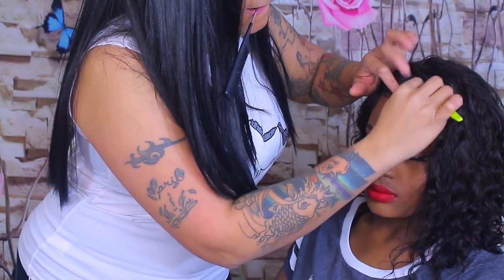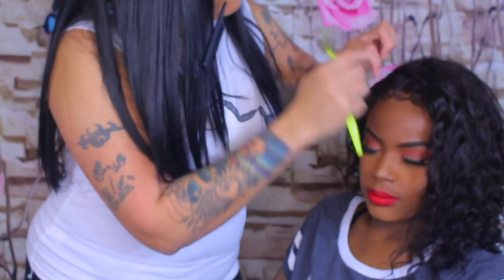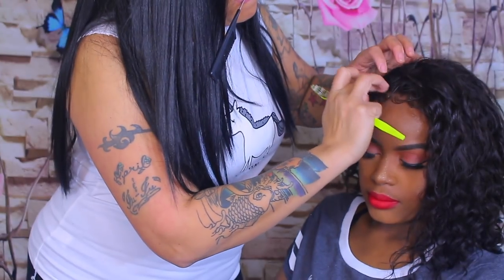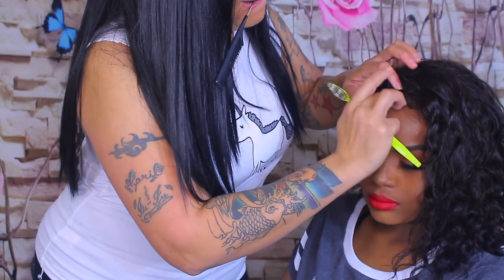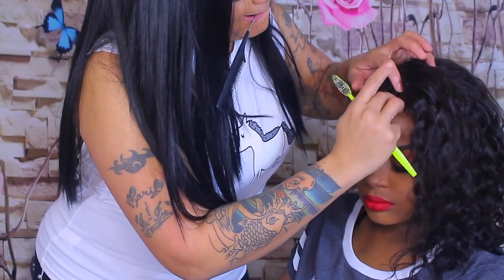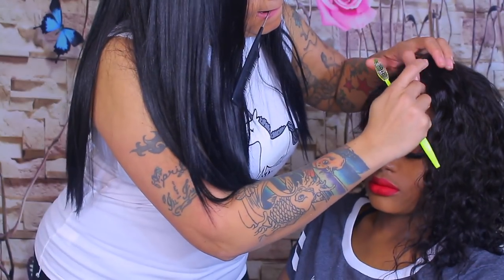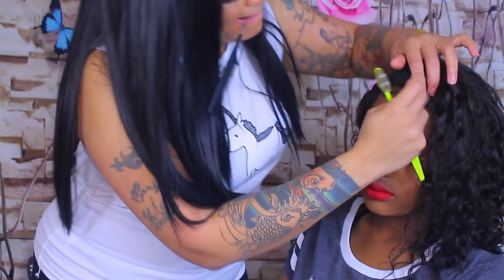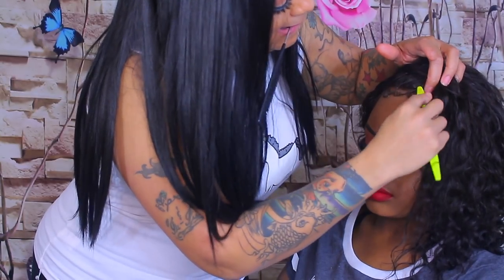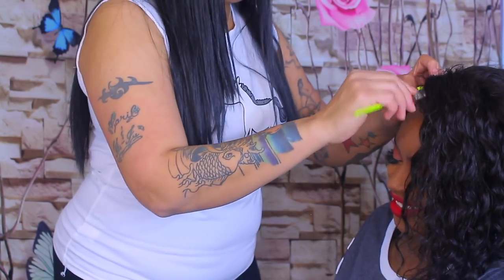I did go ahead and use my Gorilla Snot Gel, because that one is already thick and it dries a lot faster than the Got2Be, and it doesn't flake up, so I like the hold on it just as well, you know what I mean? But if you put a little bit of this and a little bit of that Got2Be, hunties, your wig will be tight. I've had all of my wigs that I've sprayed with the Got2Be on my hairline and they were stuck to my skin. I didn't have any gel, just the hairspray alone, and that's great, and that's it.